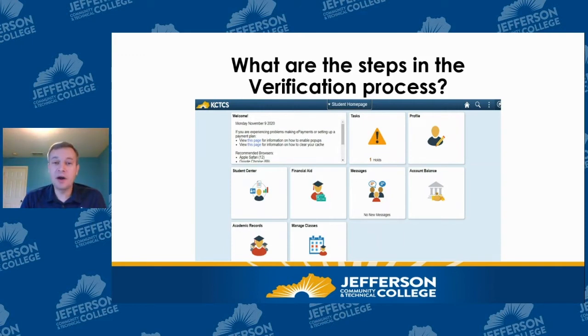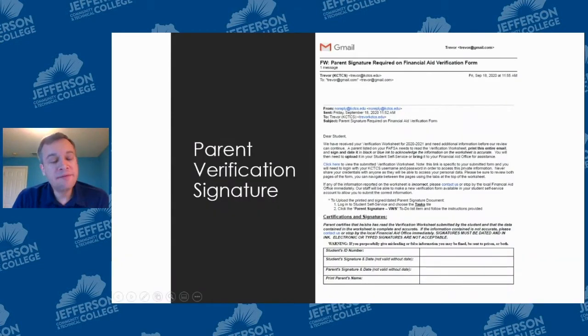You must electronically sign the online verification worksheet with your full legal name, not abbreviations or initials, and date the document before submitting. If you are a dependent student, you will receive a parent verification signature sheet sent to the email address that you put on the online verification worksheet.